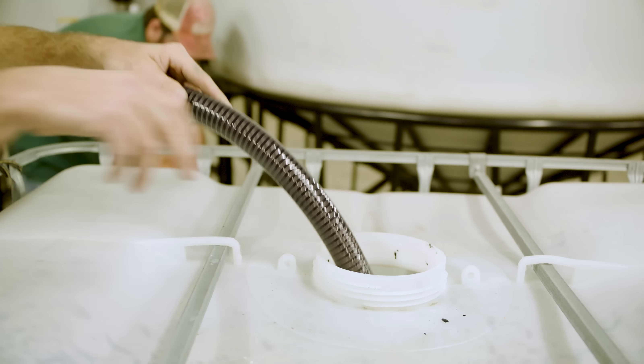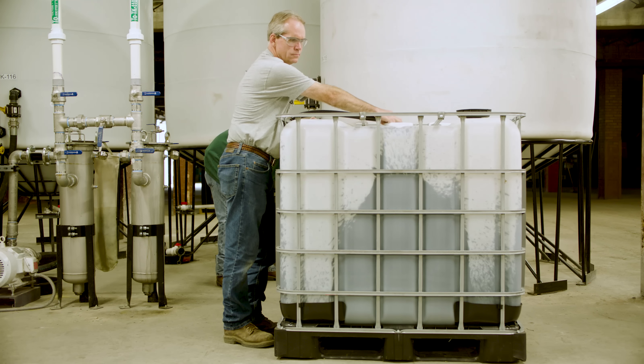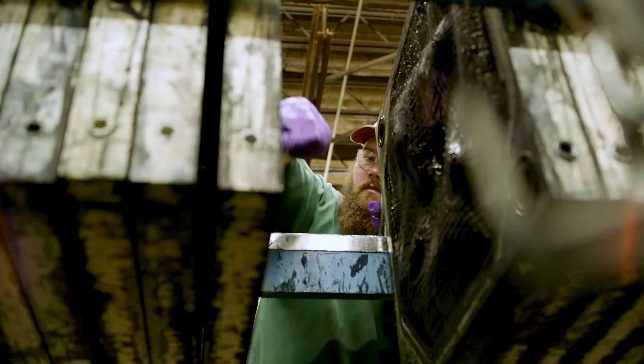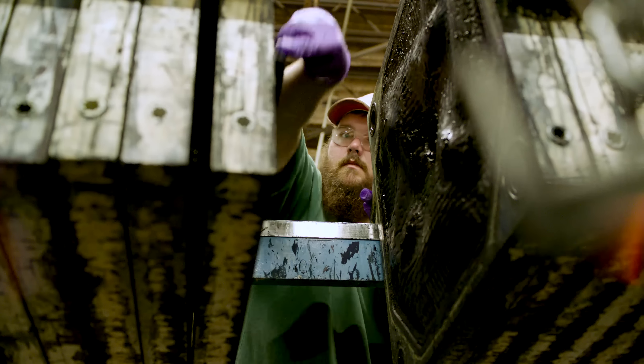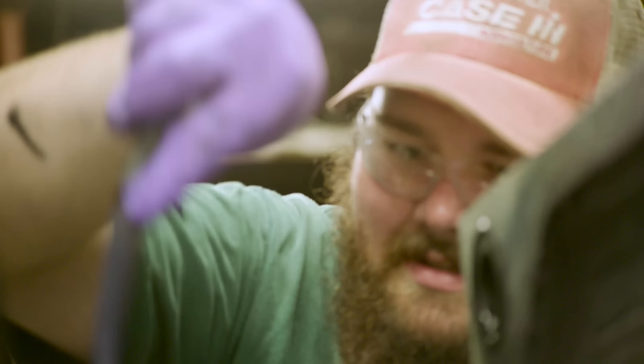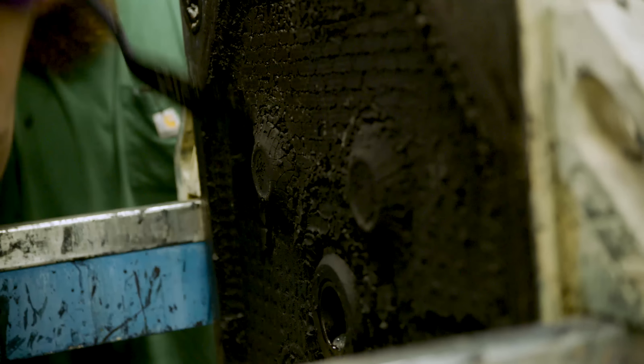We believe in a future where you can have chemical manufacturing that's safe enough to exist within your communities. I get to see it on both ends — we grow it and I work here, so I actually processed some of my own batches from my field last week or week before last. That was pretty interesting, pretty cool, I'm not gonna lie.